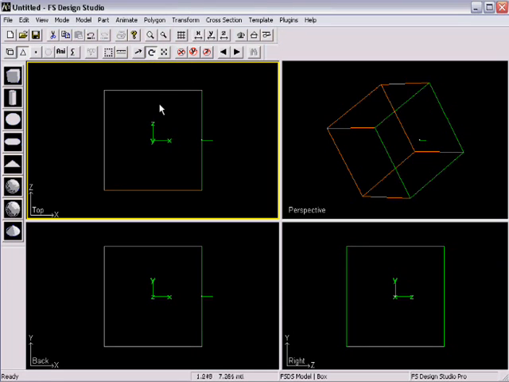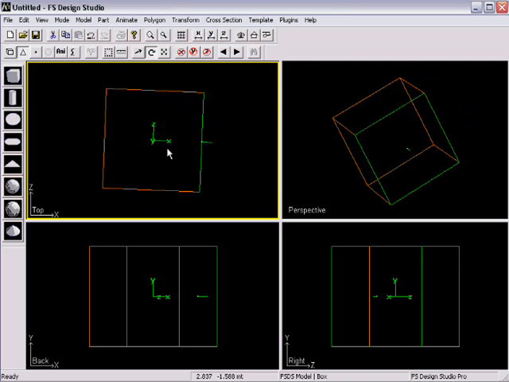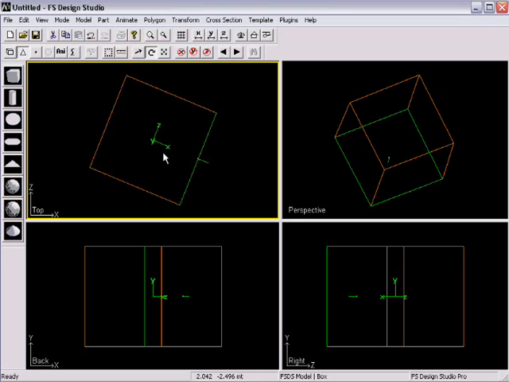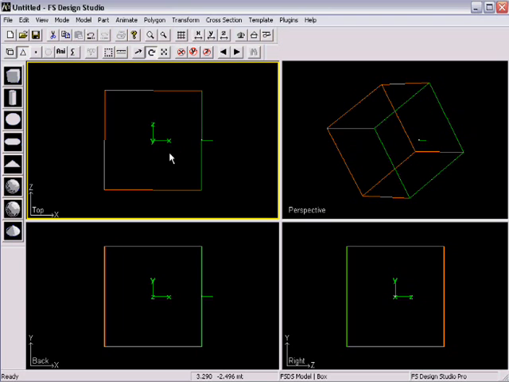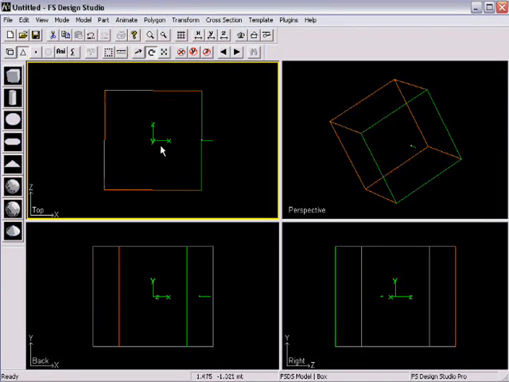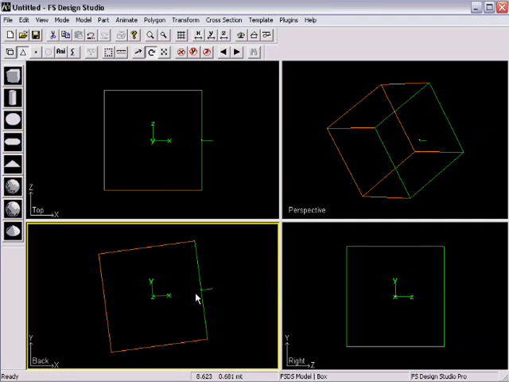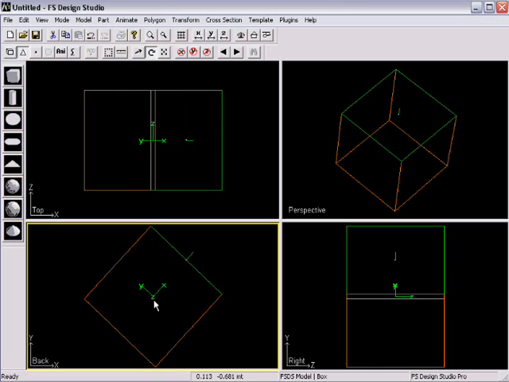And essentially, instead of rotating the polygon, it's just going to rotate the whole part. So you can see here, if I try to rotate it back and forth, this operation works just like if you're working with a part in part mode. It goes ahead and rotates the entire part. Probably they should have just disabled this feature to start with, just to make it easier. But again, you can see whatever I do, whichever mode or whichever window I choose to work in, it's going to rotate the whole part around that axis. So down here in the back view, it's going to rotate around the z-axis, and again, it's always going to rotate around whichever axis is there in the center of your axis indicator.